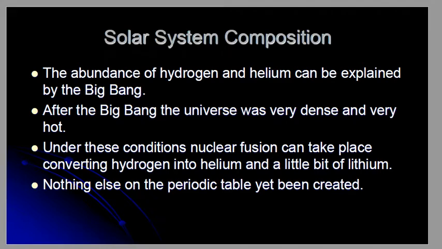early ages of the universe when the Big Bang created this hot plasma of particles, and that hot plasma condensed into mostly hydrogen and helium, a little bit of lithium here and there, but not much. All right, so nothing else on the periodic table had been created yet. So the universe was just hydrogen, helium, and lithium.